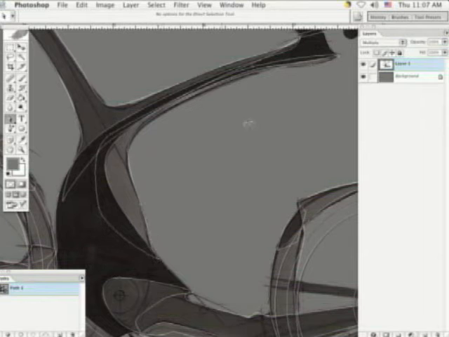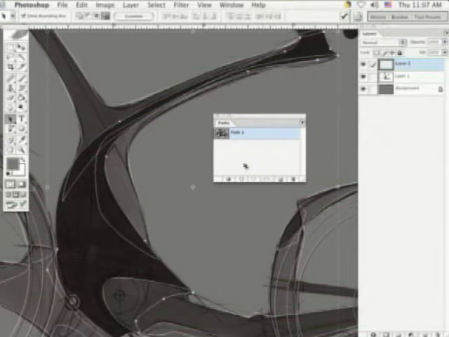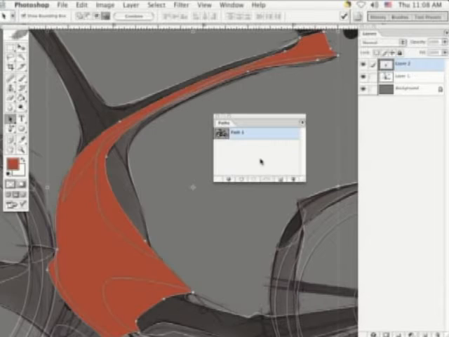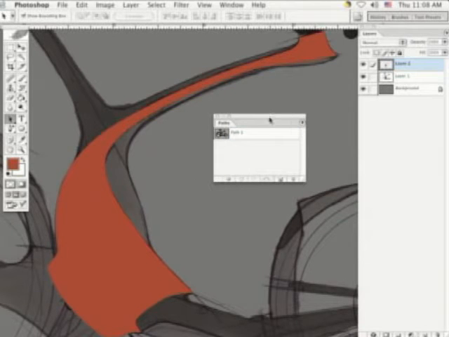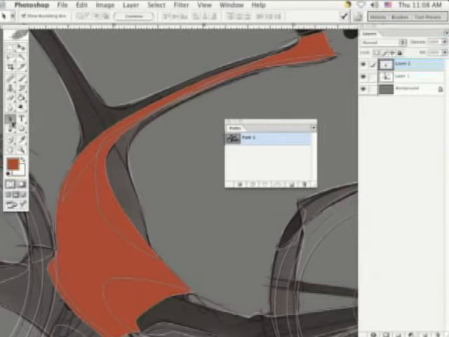So it's all on one path layer. You'll notice over to the left there. Okay, now you've just seen me add a new layer there, and what I'm going to start to do is set up my layers to render on. So this button to the lower left is the one that you fill. You're going to press that button to fill your layer. So I have a new layer in the upper right, and I'm starting to pick the color that I want to make that layer. So there's my color. Say OK, and then hit that button, lower left, and it will fill that path. So whatever path I had selected, it will fill, and it will send it to the layer that I have chosen in the upper right.